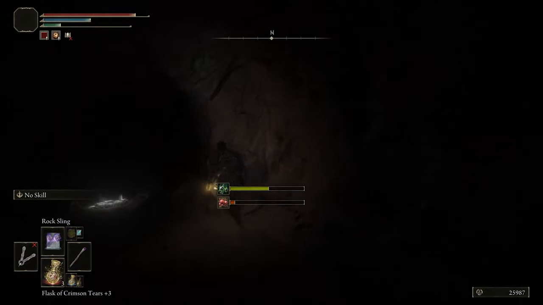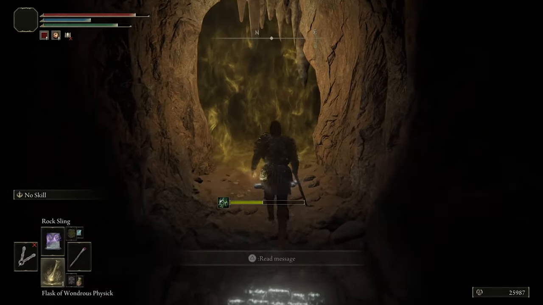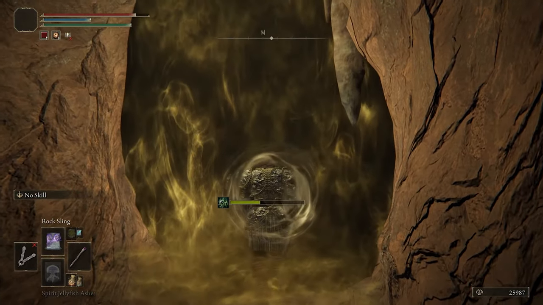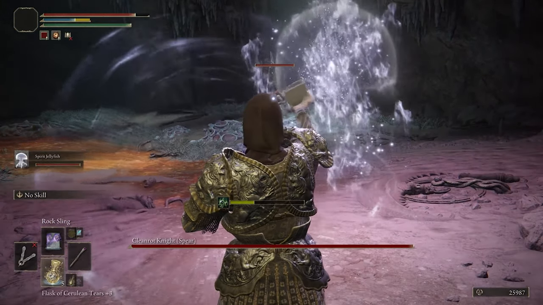You can set up a backup safe in front of the fog gate so you don't have to make your way here again in case you die. This fight will be a little trickier as it's a double boss fight. Enter and summon your Ashen Remains.